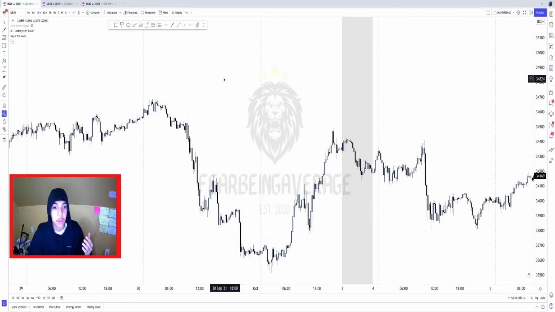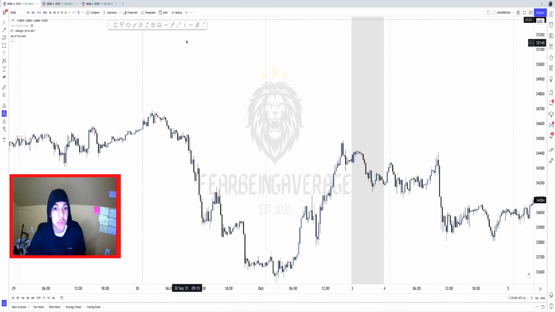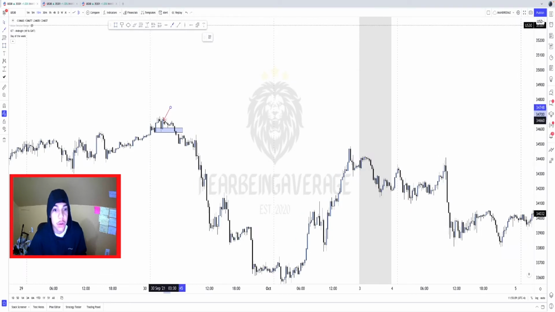I'm going to try to find another one. For example, right here. This last down candle before this up move, right here. You see price traded into it, right here, at about 3 in the morning, then traded higher. This gave you about a 70 to 80 pip move. Then what happened afterwards? Price immediately started to go the other direction. This is another example of price not giving you a massive move. It gives you a small move that you're able to capitalize on, but it isn't a long-term move.